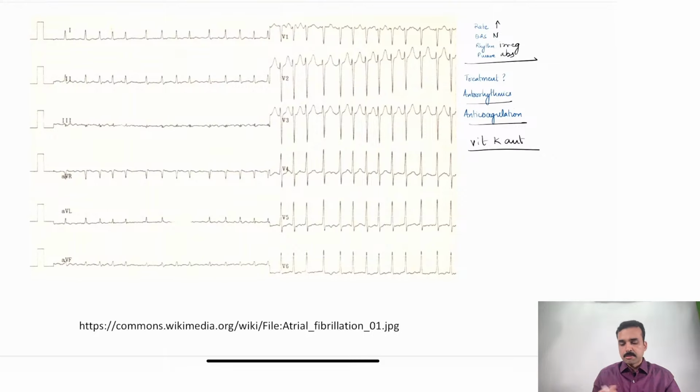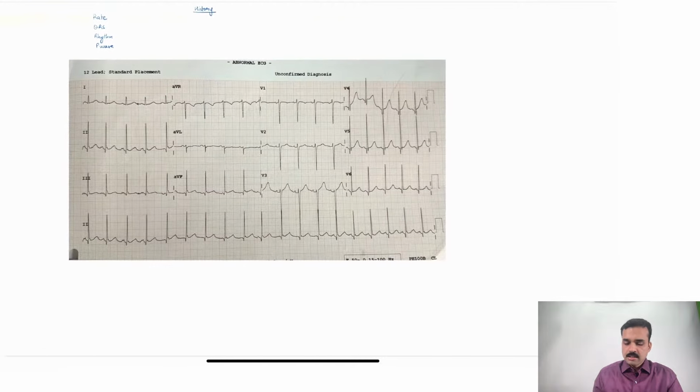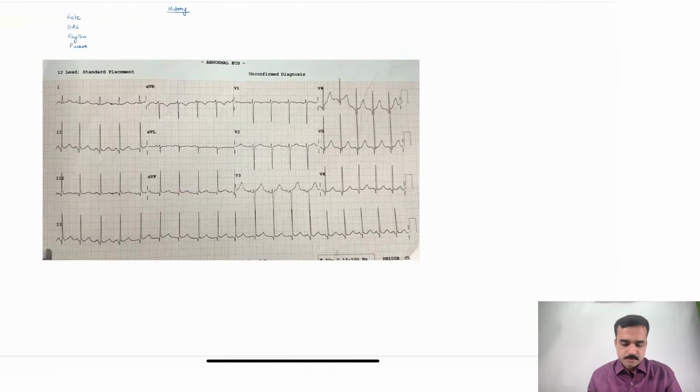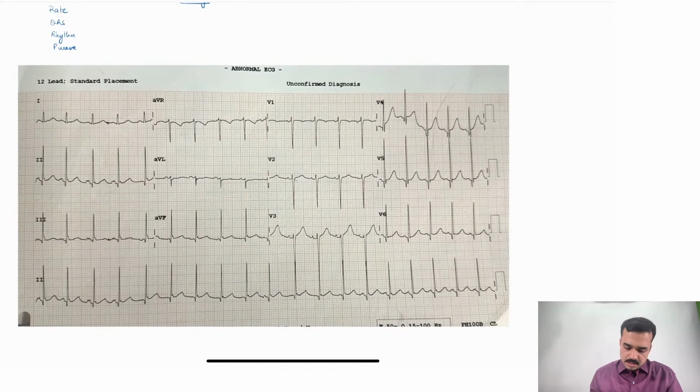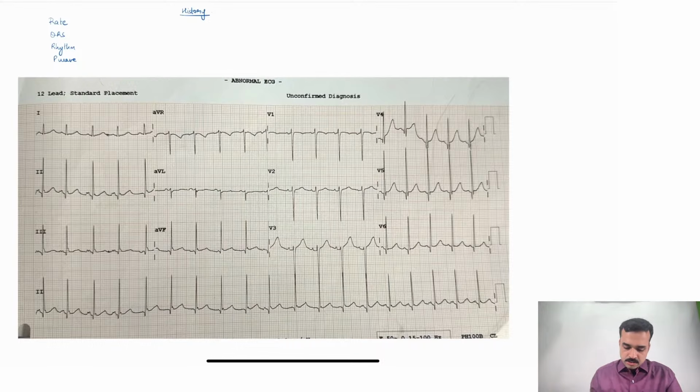Okay, causes of atrial fibrillation, several. Can be cardiac, can be non-cardiac. So cardiac causes you all know: ischemic heart disease, mitral stenosis, atrial septal defect. Even WPW syndrome itself can trigger atrial fibrillation. But non-cardiac causes include thyrotoxicosis and something called holiday heart syndrome. So you guys all know what is holiday heart syndrome. If you know, please comment. Right. So what about this ECG?